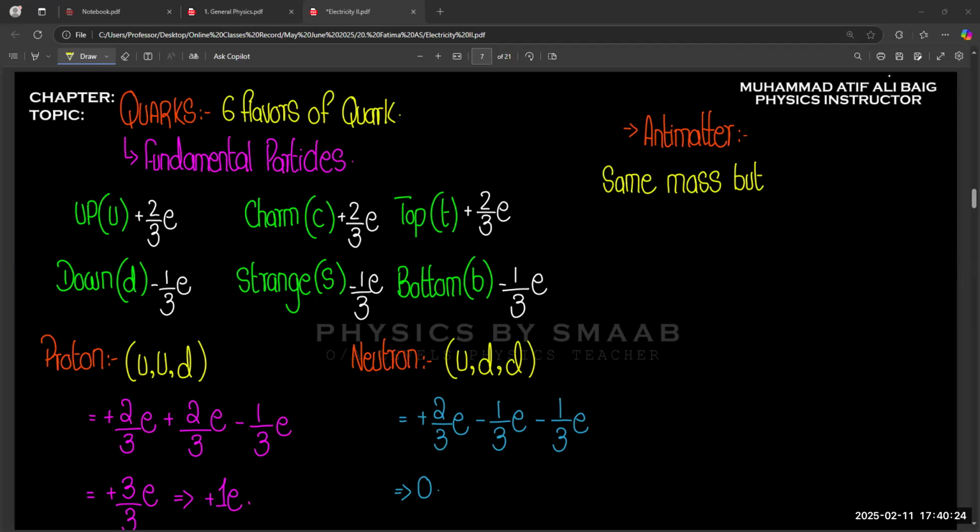Okay, so in the concept of antimatter, we were talking about that in antimatter we have the same mass of the particle or the element but opposite charge. And in the second point, when matter collides with its corresponding antimatter, just like we previously discussed the example of +1 and -1. So +1, -1 both are opposite to each other, and when they combine, definitely the final result will be equal to 0.